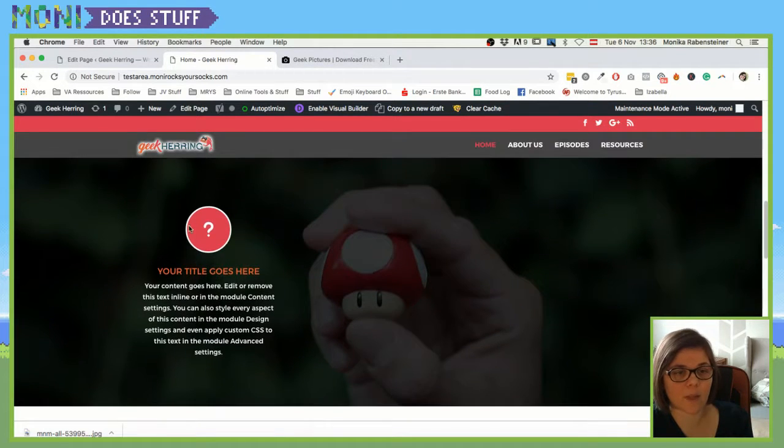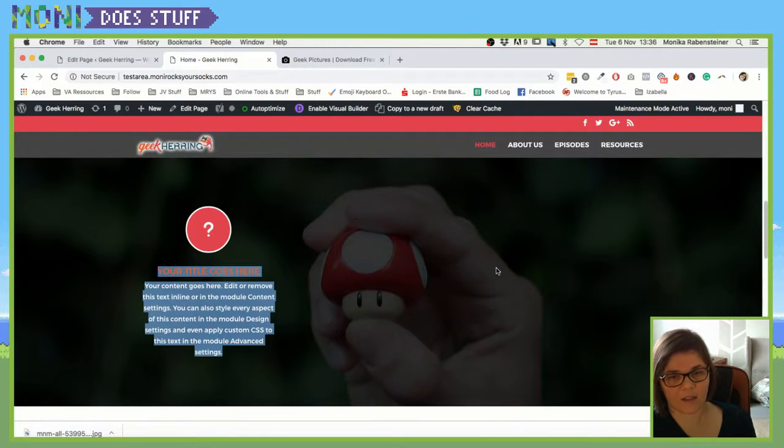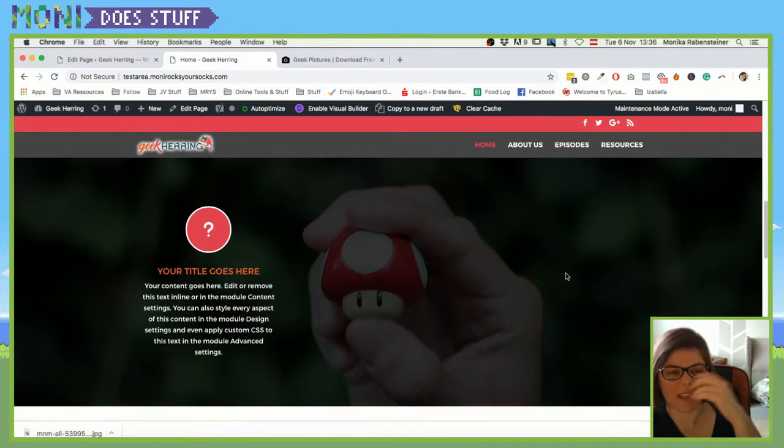Otherwise, if the icon is not as high as the one on the left-hand side, then if there are three in a row, the three titles, for example, wouldn't be aligned. And we don't want that. We want these titles to be in line, and we want the text to be in line, so the icons should be in line too.